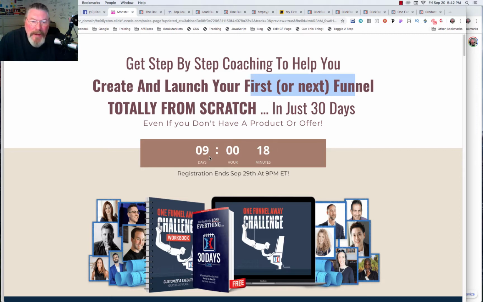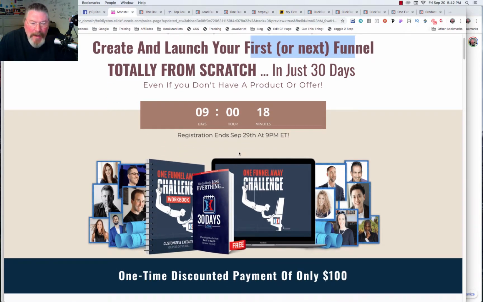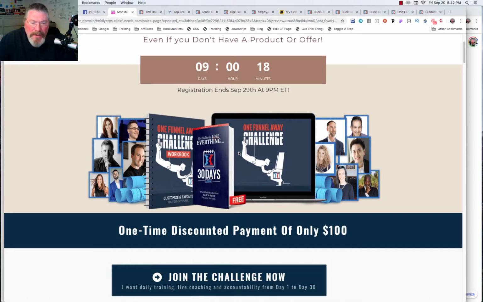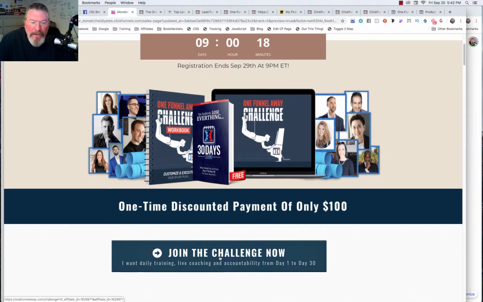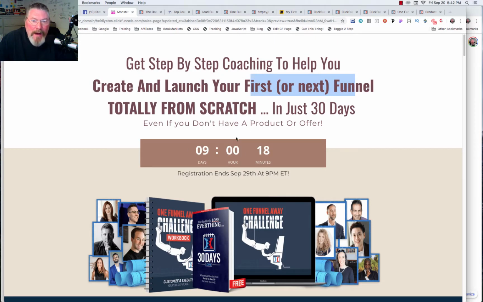And then you got your timer here. Okay, the timer is great, but where the real problem comes in is, where's the button? So I got to scroll all the way down here, and I've got a 24-inch Mac monitor, and I had to scroll down in order to find the button to click on. So you got to get that button up higher. You got to get the timer up higher.